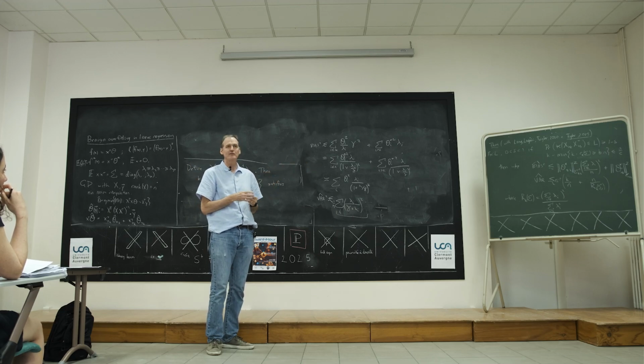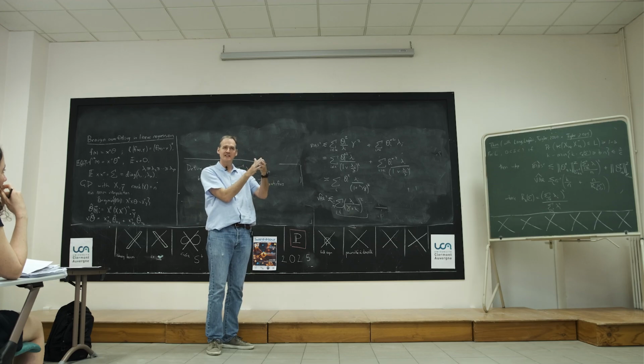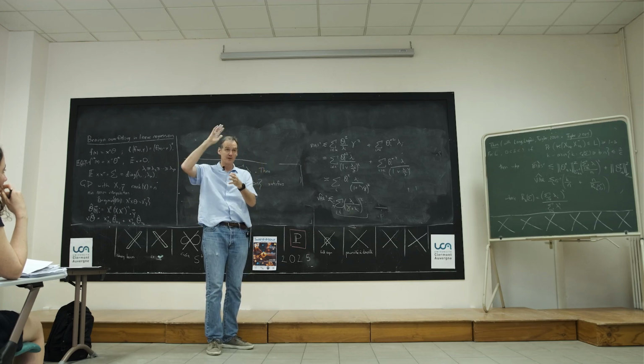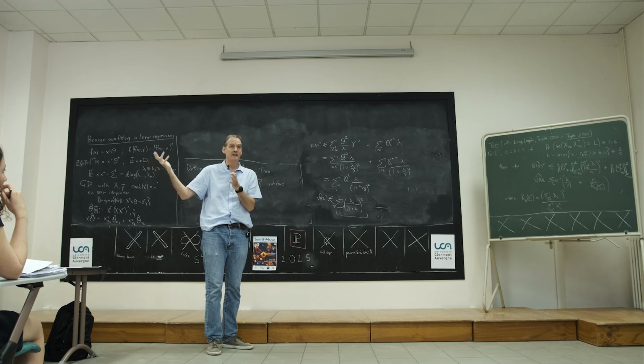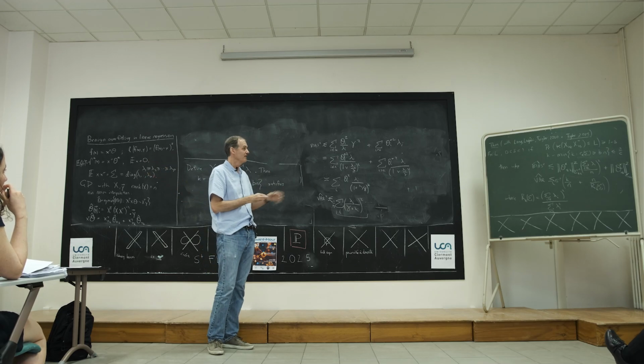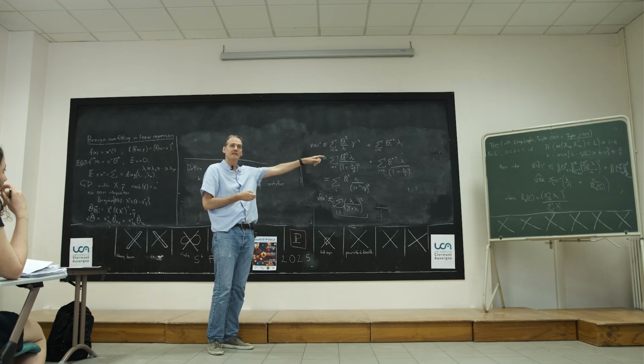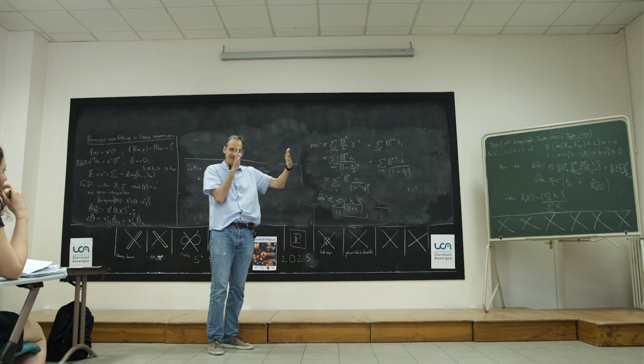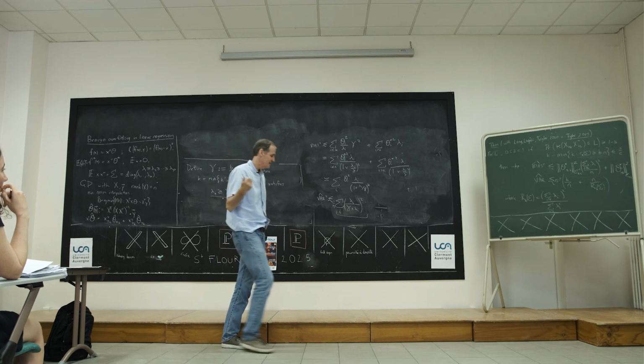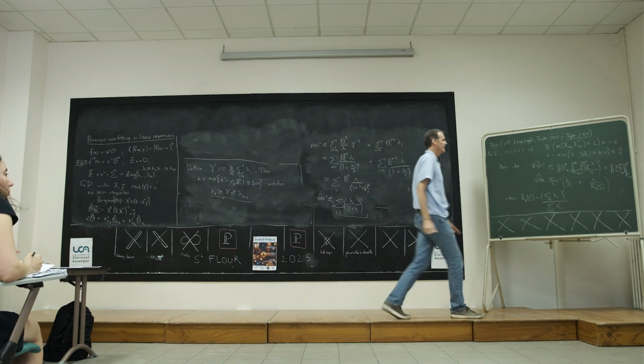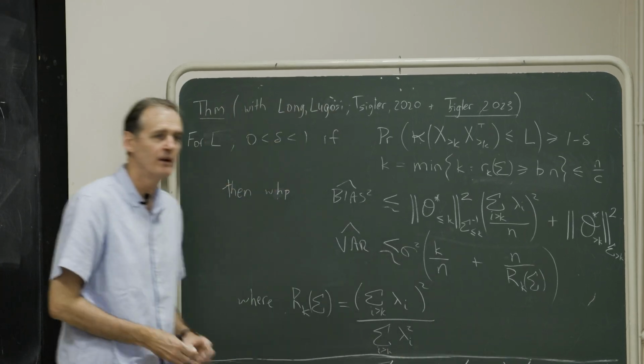The most favorable situation is that there's a k where the effective rank suddenly blows up to something that's way bigger than n, right? And at that point you have the nicest behavior, because at that right value of k, you have these excess risk terms that are nice and small.